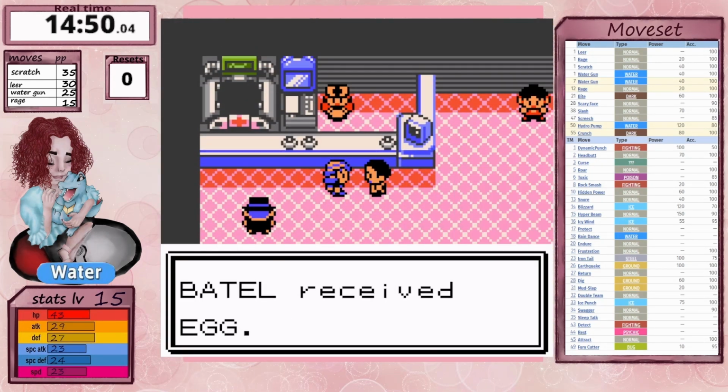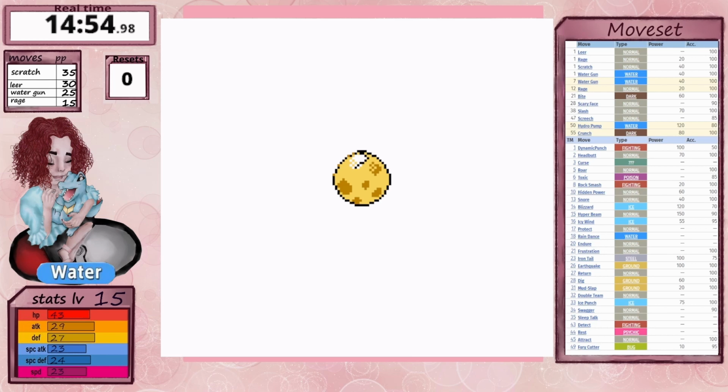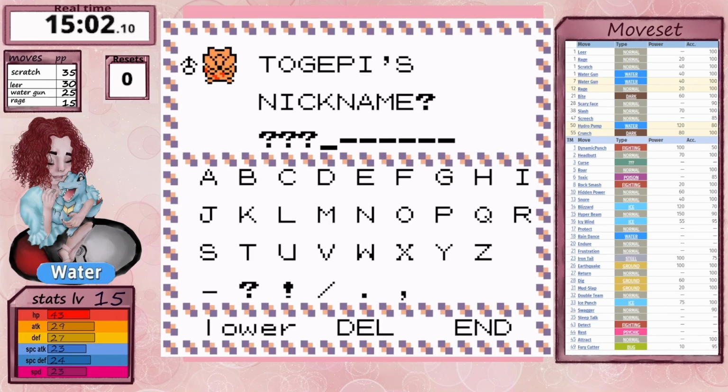We need to prepare for Rival 2. That's where we're gonna need some extra battles. Let's deposit this egg. Huh? I never thought that this was gonna hatch so soon. 3 question marks is a fitting name for this. Into the PC you shall be.